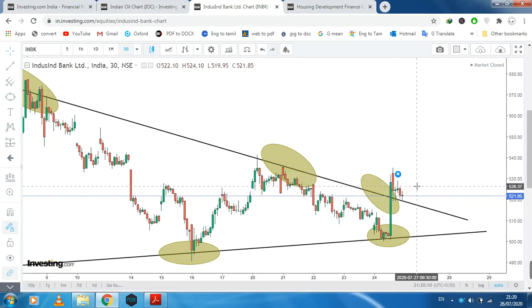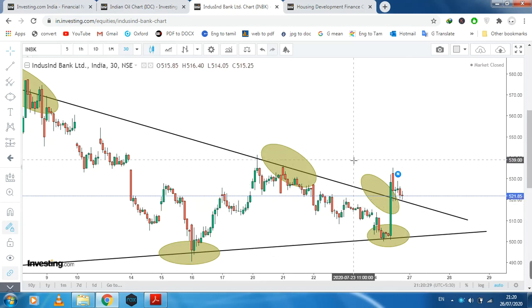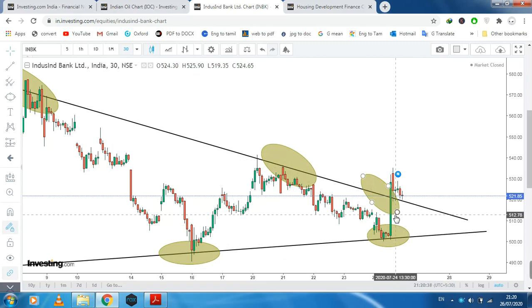These are the last 8 candles. The formation is one candle in the 4-hour chart, because this is 30 minutes, so 8 candles. 1 2 3 4 5 6 7 8. These 8 candles form the one candle in the 4-hour chart, a green candle. Okay, the bullish candle, right? But how can we confirm whether it is a buy or sell opportunity? So I have to explain clearly that it's easy to go for the entry, right?